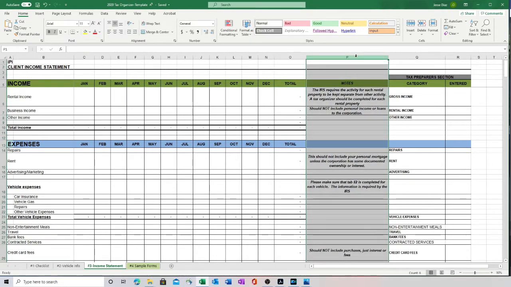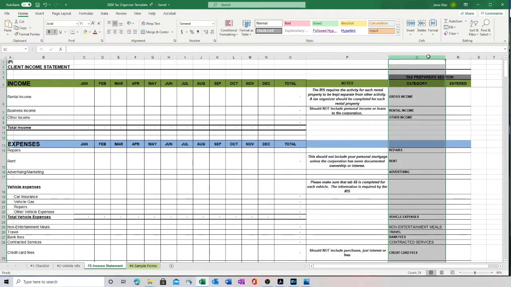In column P, we've pointed out a couple of IRS requirements. In the past, these have been really tricky, and there's been a lot of questions on these, so we went ahead and added this column in here for some information on those categories. So please make sure to take a look at that. And if you have any questions, please reach out to us.